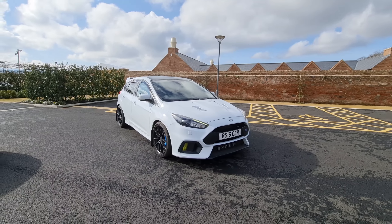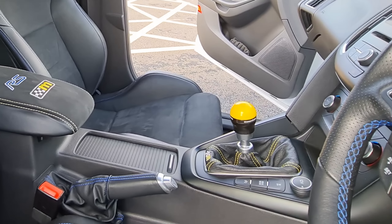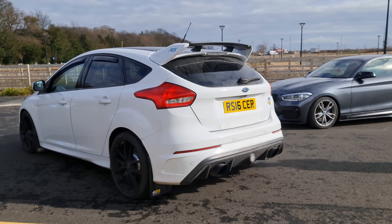But Tom's car has also had the Mounttune treatment and I don't mean just a gear knob and a rear spoiler, even though it has got a Mounttune gear knob and a Mounttune rear spoiler. It's basically had the fucking catalogue thrown at it to be honest. It's gonna take me ages to edit this but here goes.